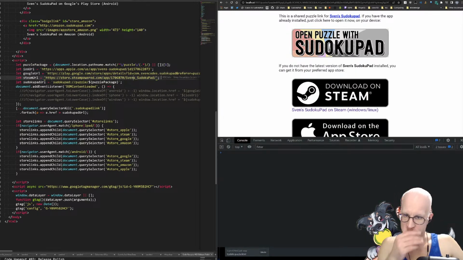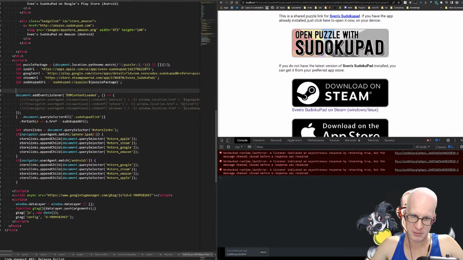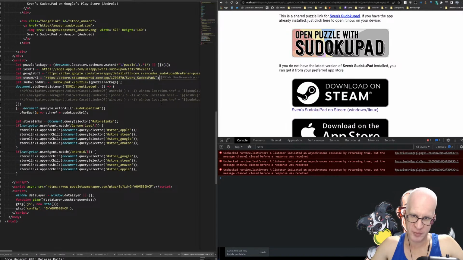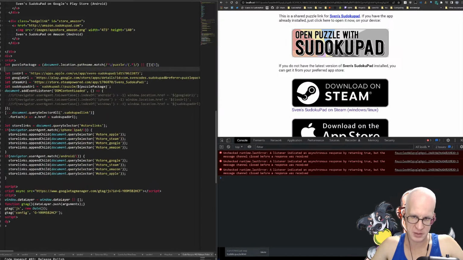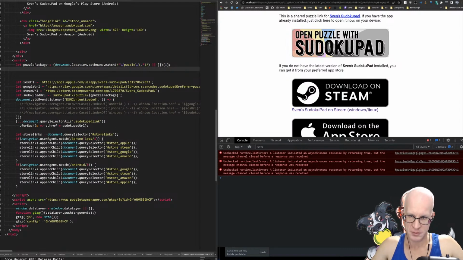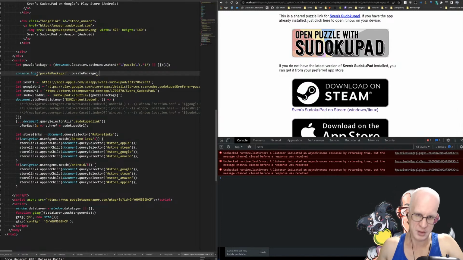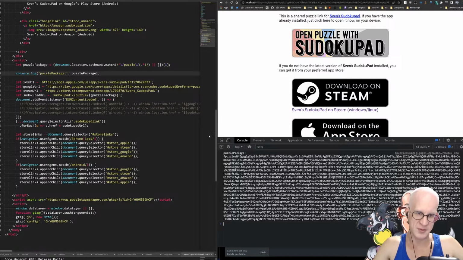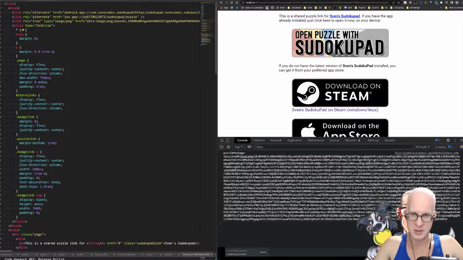All right. So now the idea is, before we use it in these links, we want to modify it. Now the problem with this is that it would require us to decode it, which means we need the fpuzzles decoder code, which means we have to download that, which means we have to delay doing all of this until that code is downloaded, which means if somebody clicks really fast, the link might not work. So that's part of one of the reasons why I probably didn't do this in the past.